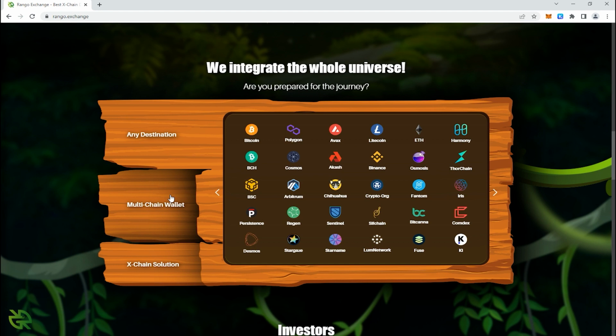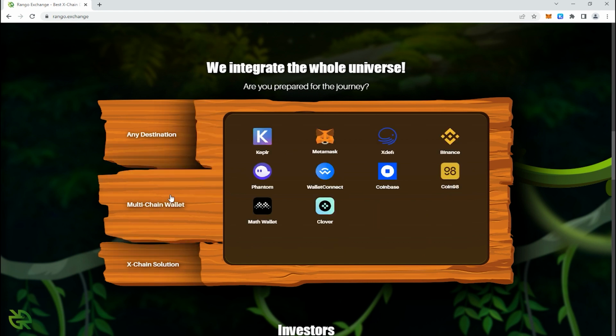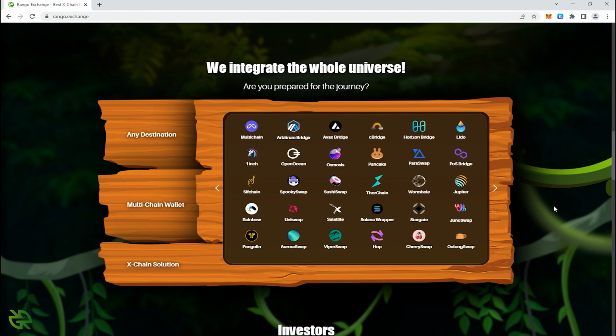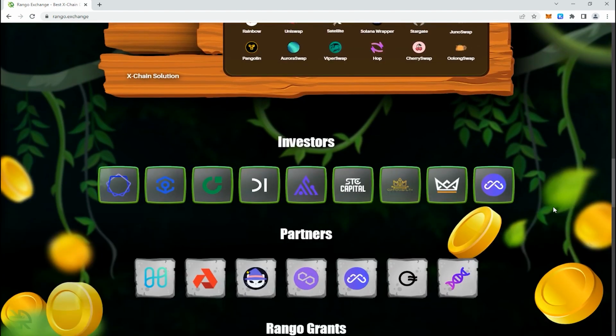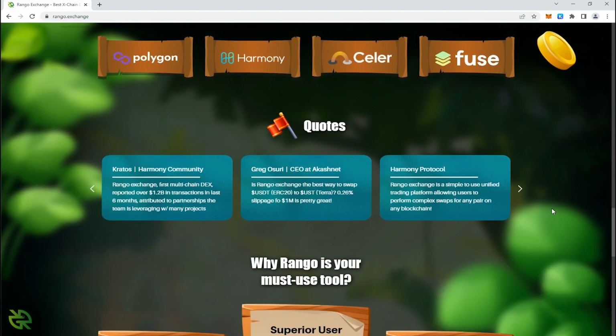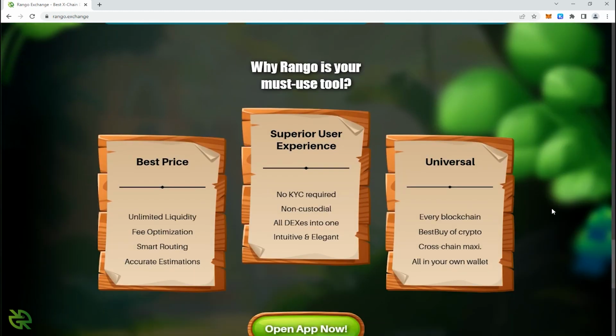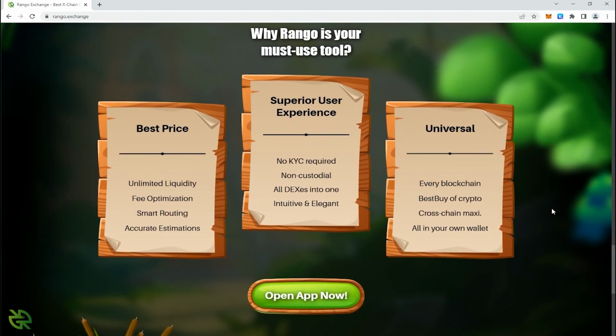It also facilitates all the process on its own user-friendly UI by supporting at the moment 17 multi-chain wallets, which can assure you of self-custody along the process, giving you an ease of mind about the security of your assets. In a sense, while using Rango, you will benefit from a permissionless, censorship-resistant, self-custodial, and transparent service, while also being anonymous, as there are no KYCs necessary to use Rango.